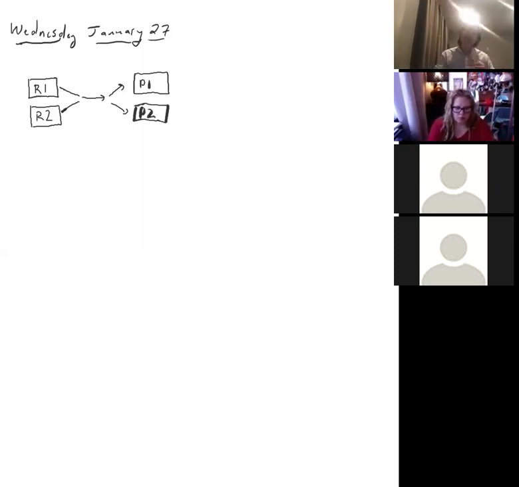Now, typically, with the types of problems we've looked at thus far, there are two ways in which we dealt with the amounts of the reactants and the amounts of products. The first one was we're given the mass of the first reactant and the mass of the second reactant. And then we're asked to find the mass of the first product and maybe the mass of the second product. So that's one way in which we can figure out the amounts of materials.